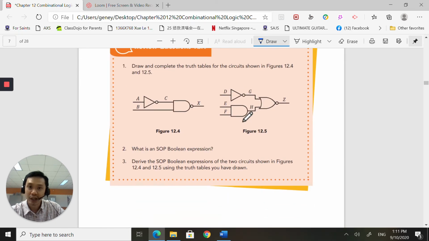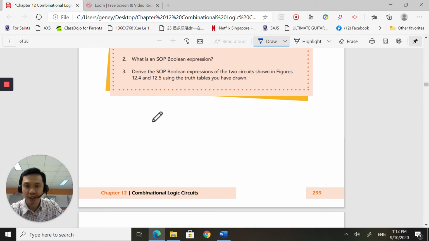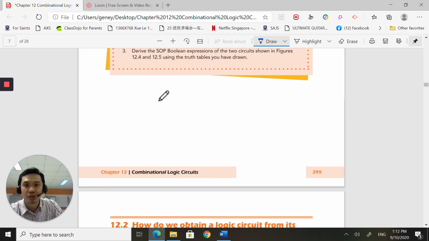And right now, what I'm going to do is go through with you maybe this example here, and start right from the beginning to come up with the intermediate signals, and then eventually come up with the SOP expression for the output Z. Okay, so let's draw our truth table first. So we've got three inputs. What are the three inputs? D, E, F.